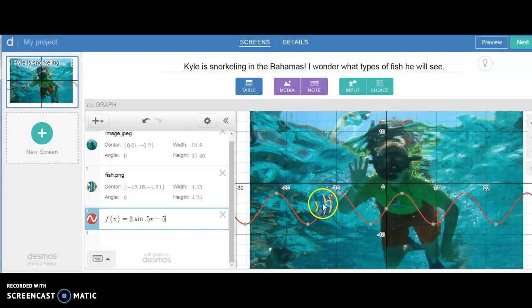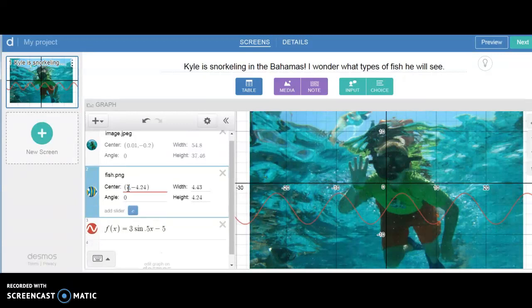So now I want to attach my fish to this graph. Right here it says the center of my fish is at -12, -4.2. I'm going to change that so my fish is located on this graph. So for my x coordinate, I'm going to choose a variable. Let's call it c. And that right away will create a slider.